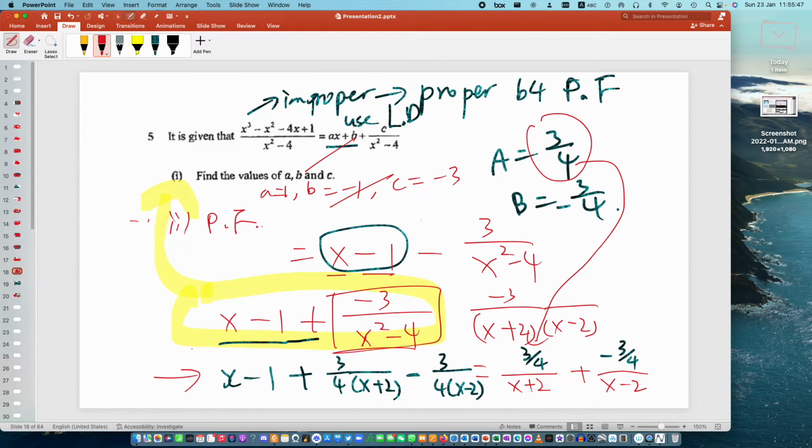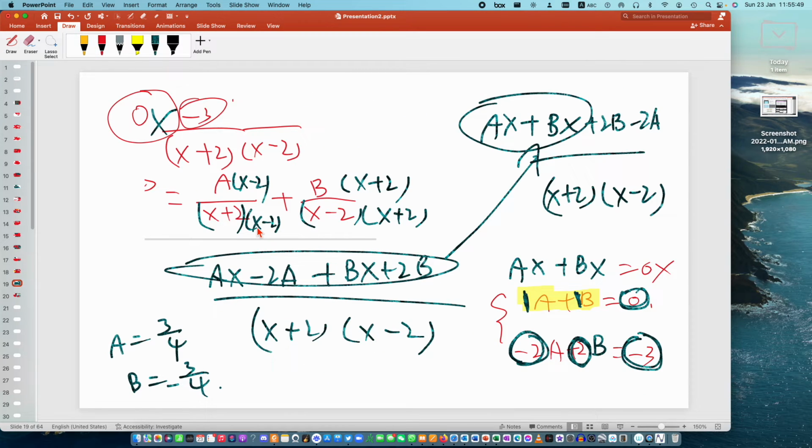So how do I get this A and B? This part, which you did not realize. There is no x term, but anyway, you have to somehow give it a 0x. Yeah, so the rest I think it should be quite comfortable. This one I did. I want you to open the bracket and then just compare left and right. That's what I did. Then let me double check.